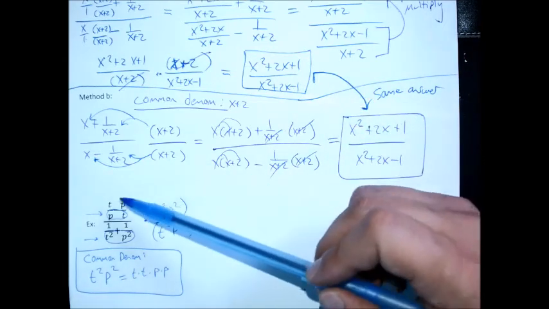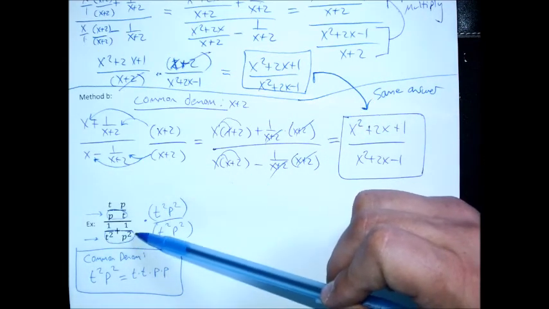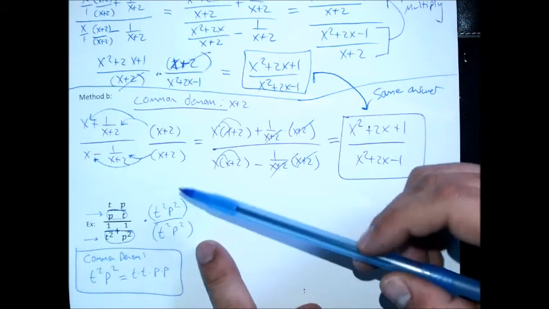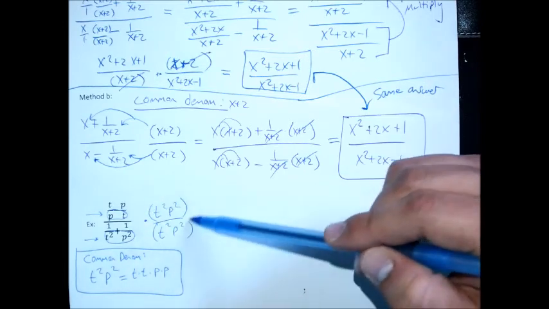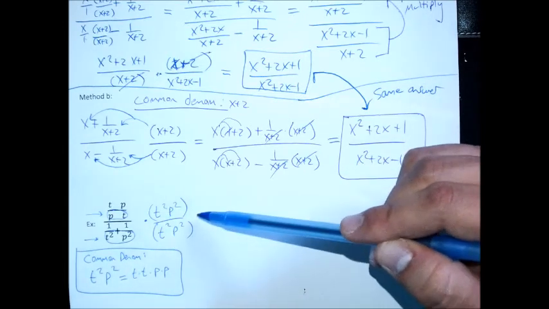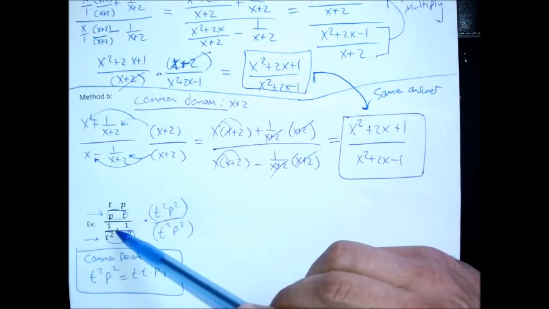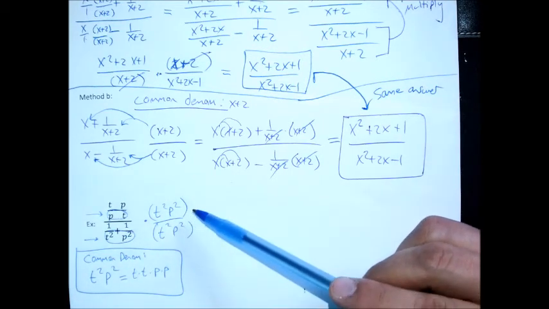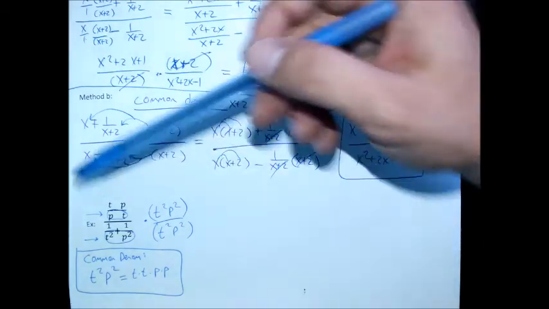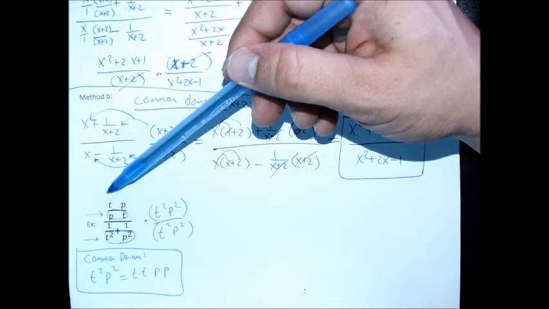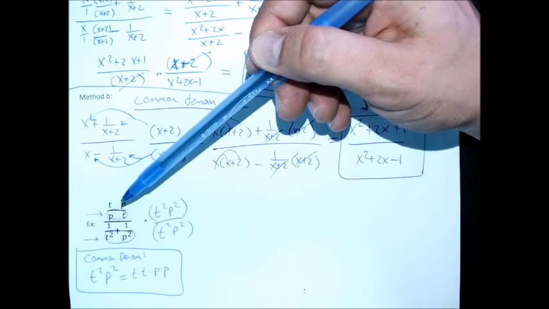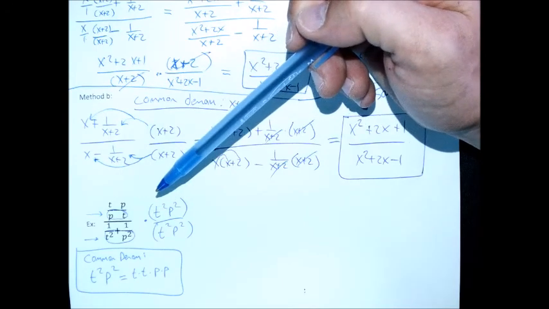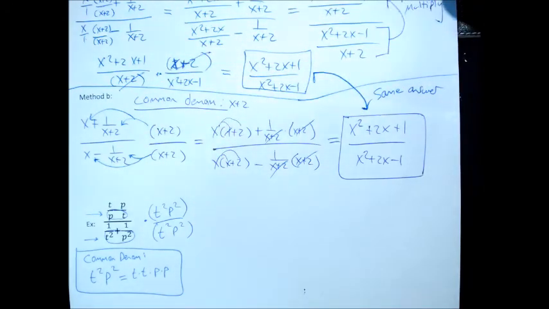So you can't go in and multiply each one of these individual terms by something because you're going to be changing the problem. The key to this is that we start by multiplying it out front. So what I wrote down here in blue, this t squared p squared divided by itself, that equals 1. And so we're taking our original problem and we're multiplying it by 1, which means nothing's changing. But if we went in there, we multiplied that first term by something and then the second term by something different, that's changing the problem because we're not multiplying by 1 when we do that. We need to make sure we're multiplying by 1 so that it's an equivalent problem. That's kind of an important part of it.